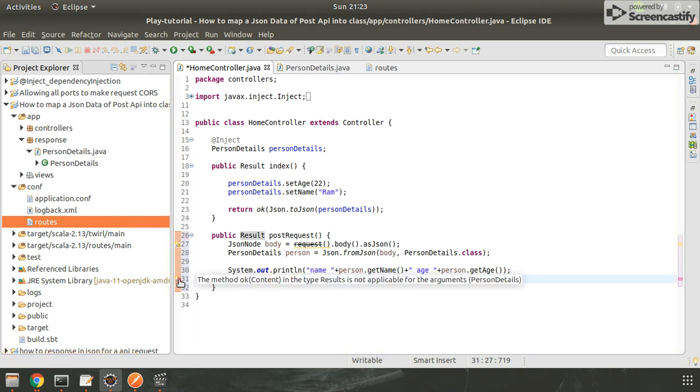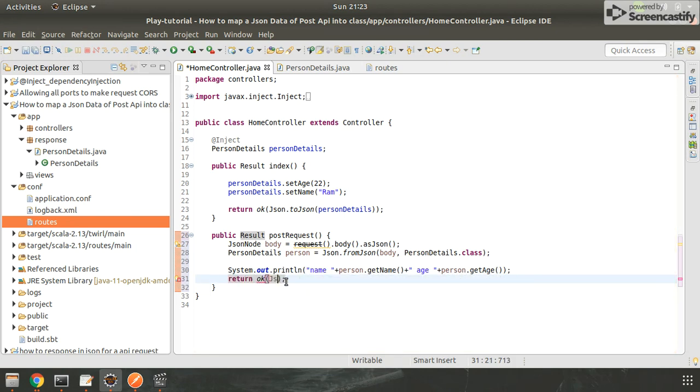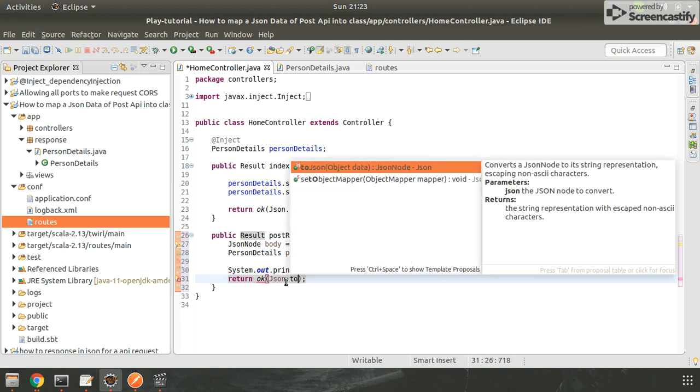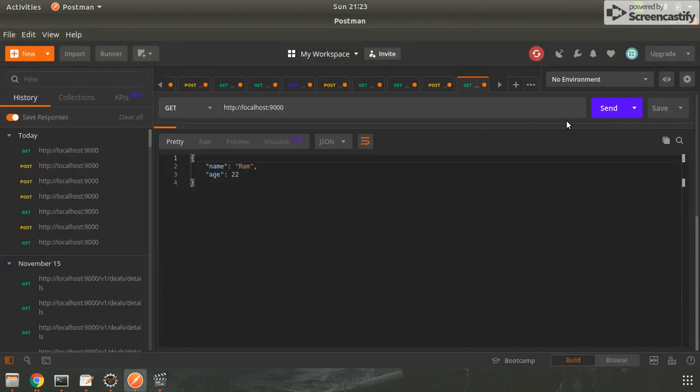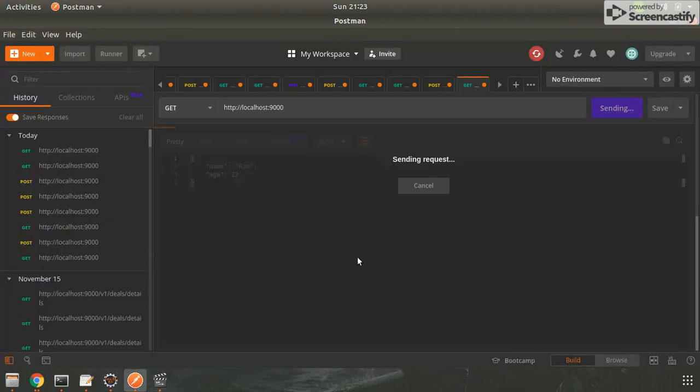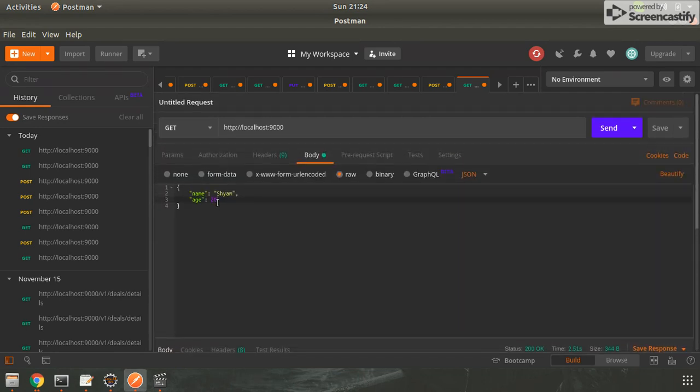The method of, we have to use Json dot toJson, and here we have to use this. So let's make a get request, and we get name as Ram and age as 22, which we have set in setters.